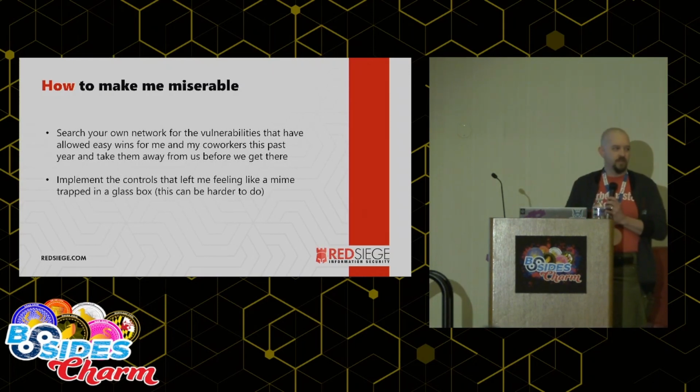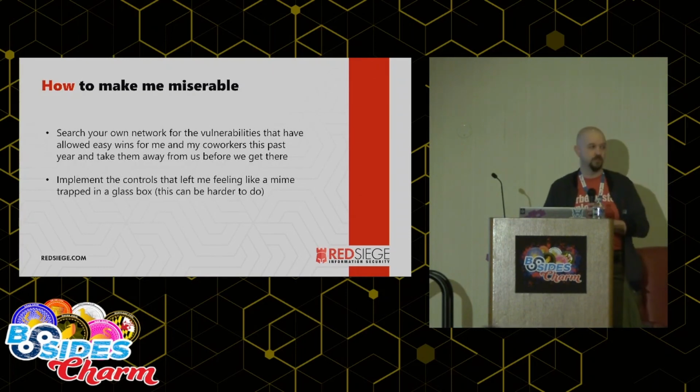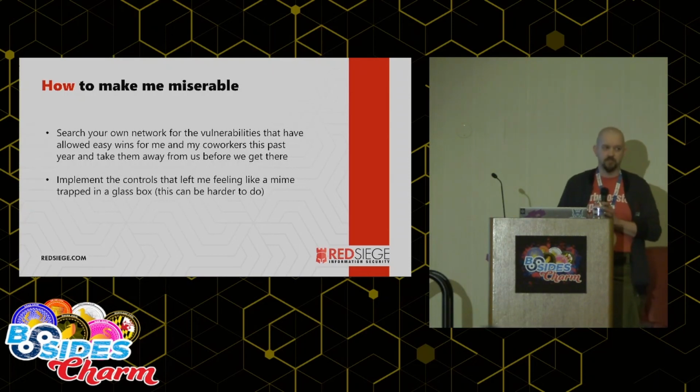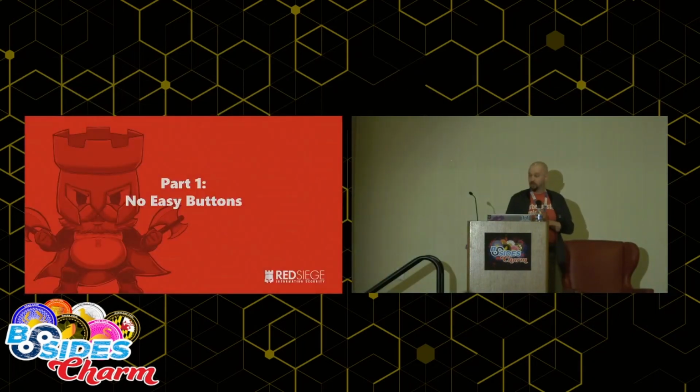The second part is going to be implementing the controls that leave me feeling like I'm a mime stuck in a glass box. These are a little harder to do, sometimes a lot harder to do. They're often architectural. They take a lot more planning and execution, but when you do them, they really work well. So part 1 is no easy buttons.